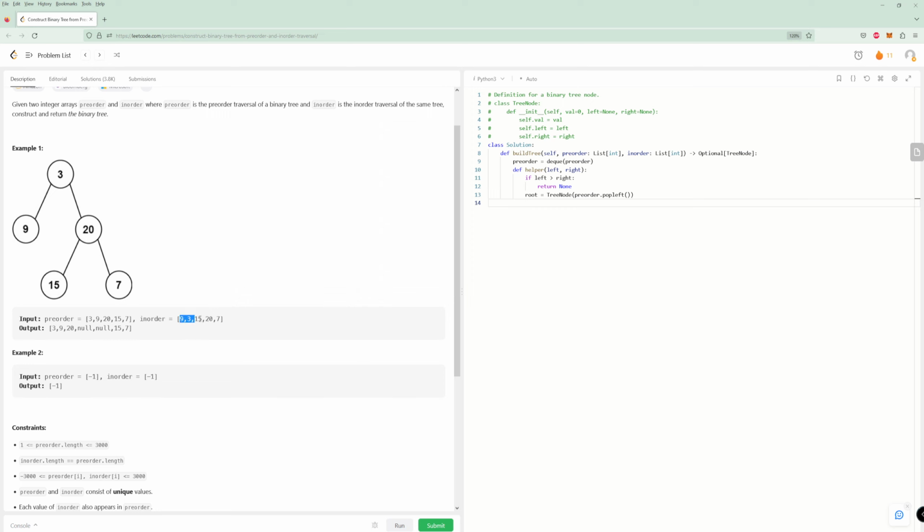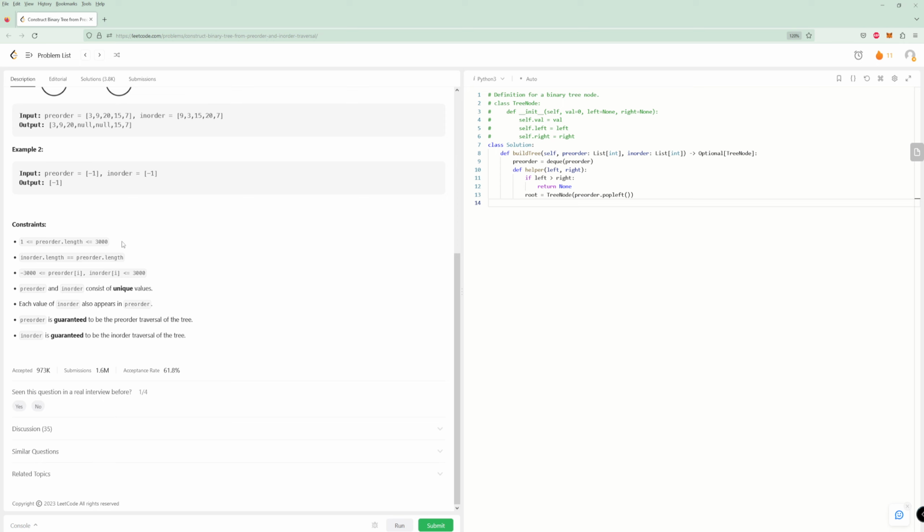Actually, I don't think it would be an n squared solution, because we're going to keep narrowing down our index. We'll have to search through the whole array here, but we're going to keep narrowing and narrowing down our index. So I don't think it's going to be an n squared solution. Plus this number is also pretty small, so we can have it be a little bit inefficient.